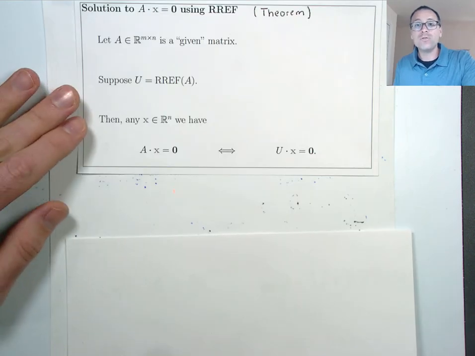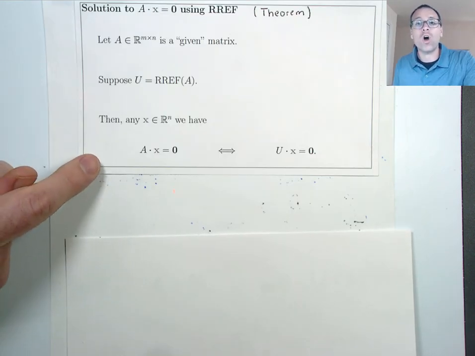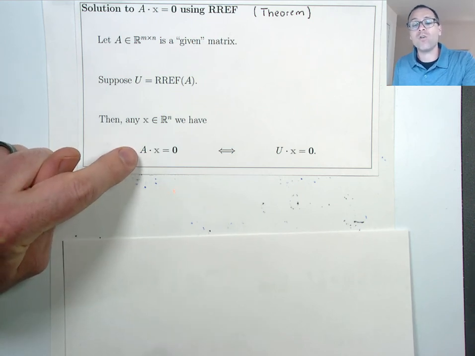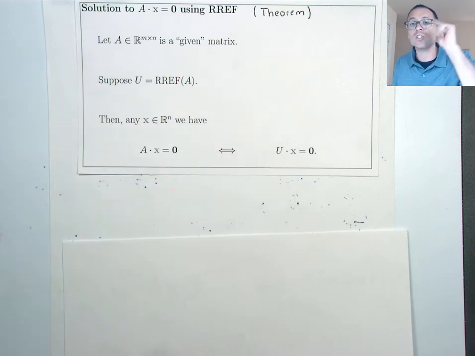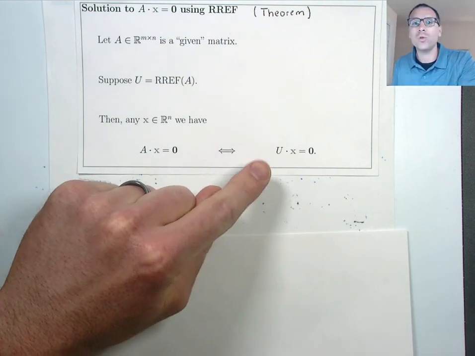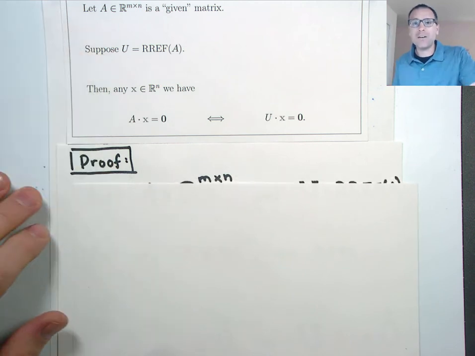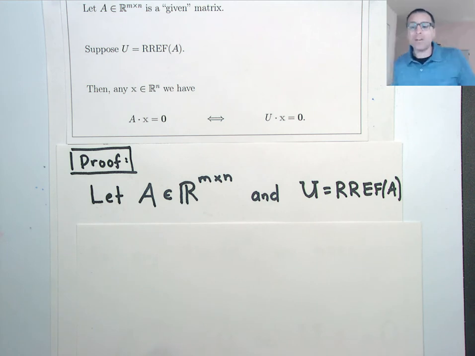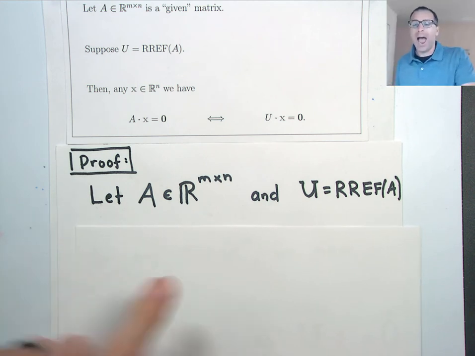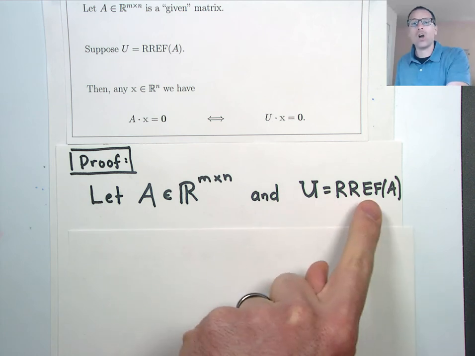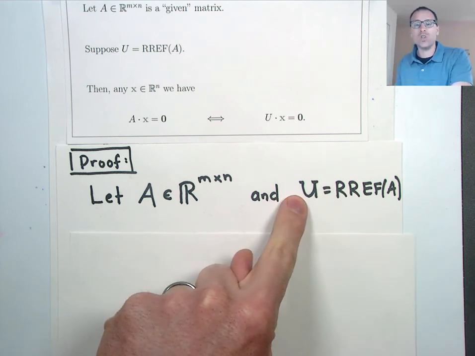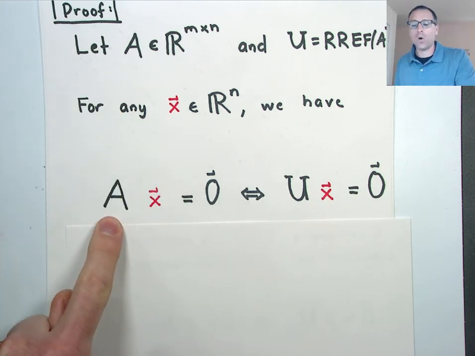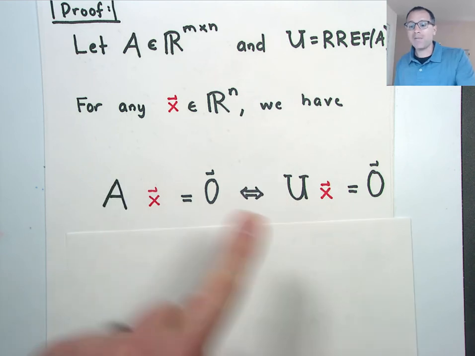Now that we have that proof structure in mind, let's go ahead and formally argue via mathematical proof that solving homogeneous systems involving the matrix A is identical to solving homogeneous systems involving the matrix U. We start our argument with some of the same assumptions needed for this theorem statement. First things first, we assume that we are given an m by n matrix, and then we also put that matrix in RREF form to form the matrix U. As a restatement, we want to show that any x that sends A to 0 also sends U to 0, and vice versa.